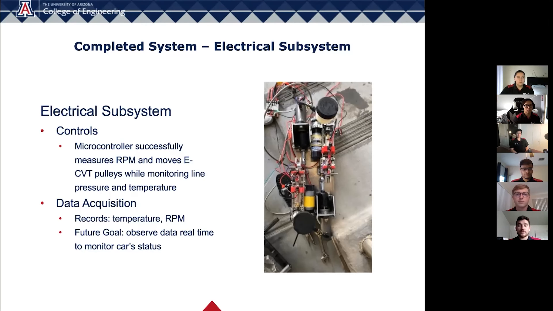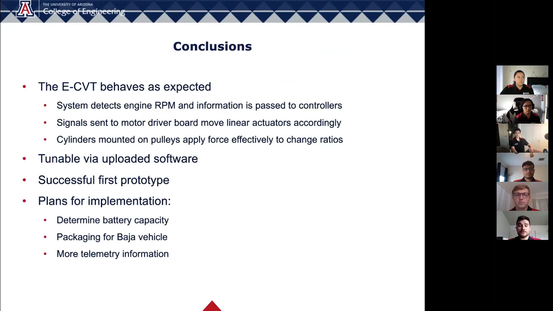Following up with that video and the results of our completed electrical system, we know that the microcontroller successfully reads engine RPM while monitoring and discarding any error measurements that could be caused by missing a spark plug fire or environmental RF noise causing inaccurate readings. The pulleys are moved in the appropriate directions based on successful measurement of the RPM to determine the current ECVT state. For our data acquisition subsystem, temperature of the box and RPM data are successfully transmitted via I2C to the secondary microcontroller. In the future, it would be ideal that this data is wirelessly transmitted so that the car status can be monitored in real time in the pit.